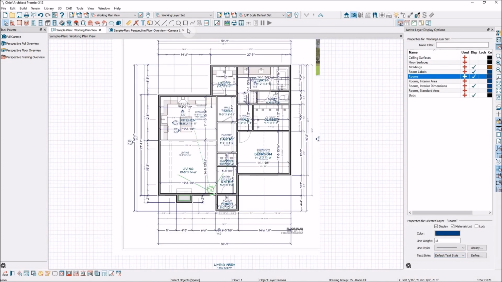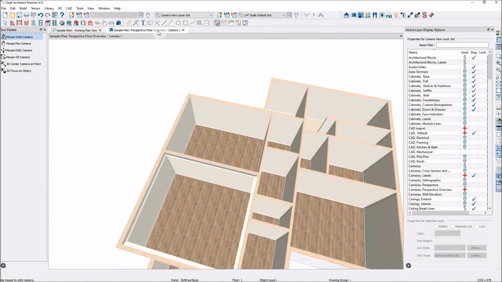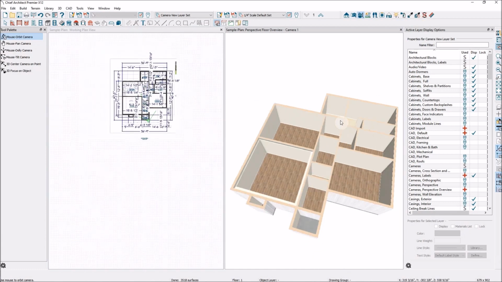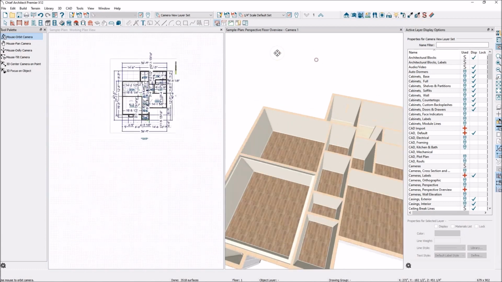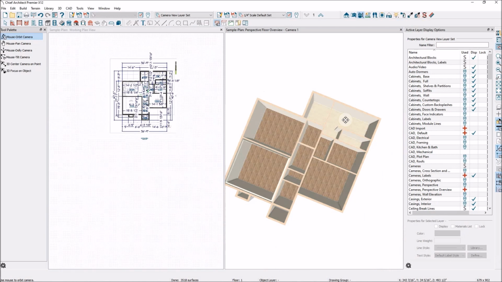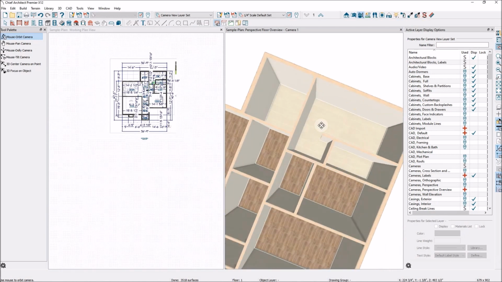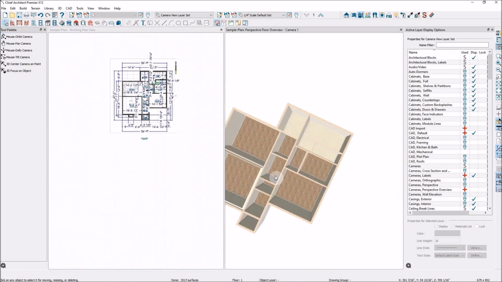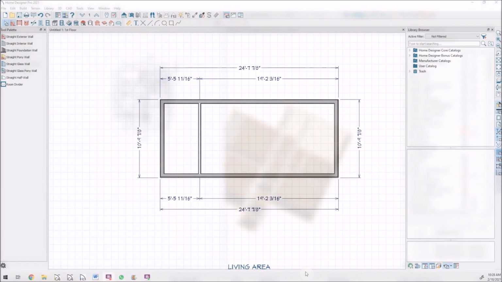Okay, so I've got all of my rooms set up. Let's look at that in 3D. You can see the defaults here for the bathroom and the utility room changed because those room definitions have this tile specified in them, so it changed to that. Okay, that is how you set your room definitions.